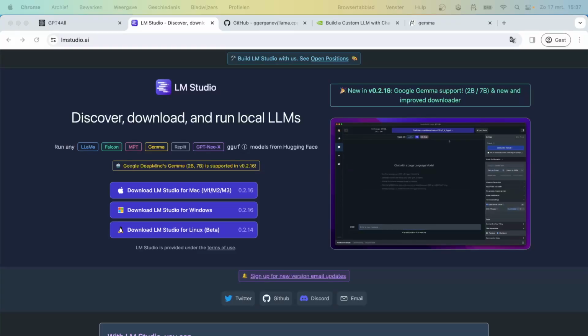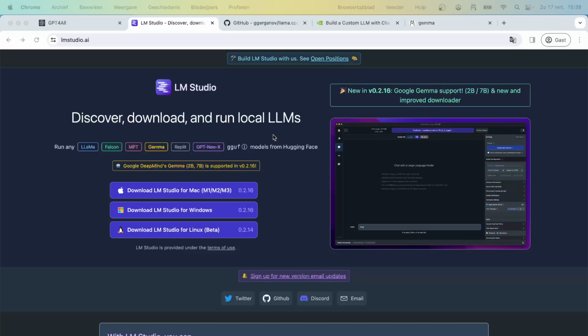Another powerful tool very recently created is LM Studio. So discover, download, and run local LLMs. Run Llama, Falcon, MPT, Gemma, Replit, GPT-NeoX, models from Hugging Face.